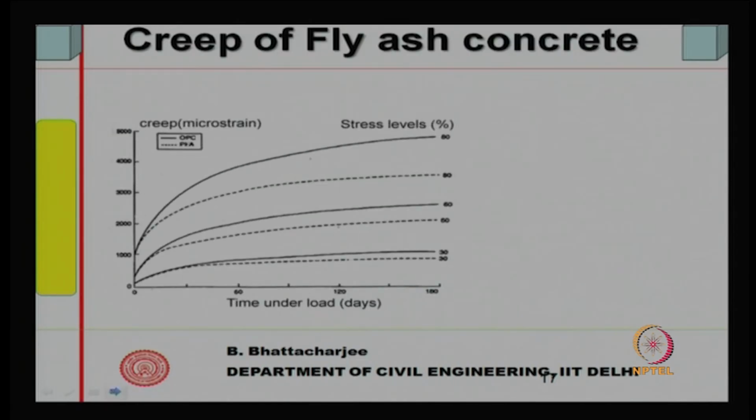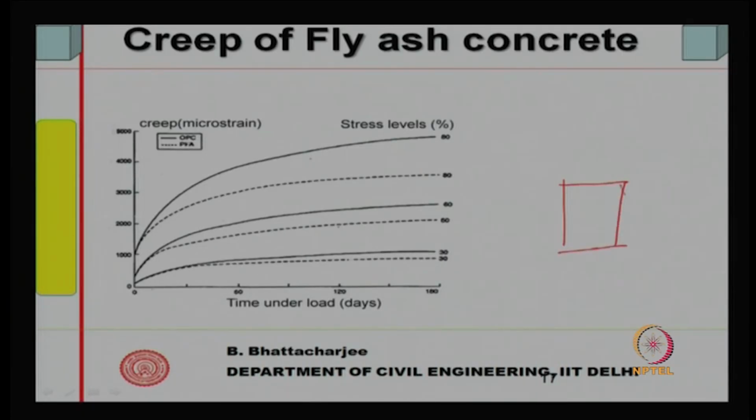This is important. Quite often, when one is using this material, one would like to know what the effect is on creep, shrinkage and modulus of elasticity and other properties. Now, creep is the deformation under sustained load. Concrete exhibits creep, and many other materials, steel for example, exhibit creep at very high temperature. That is, you keep the load constant, and it will continuously go on deforming.